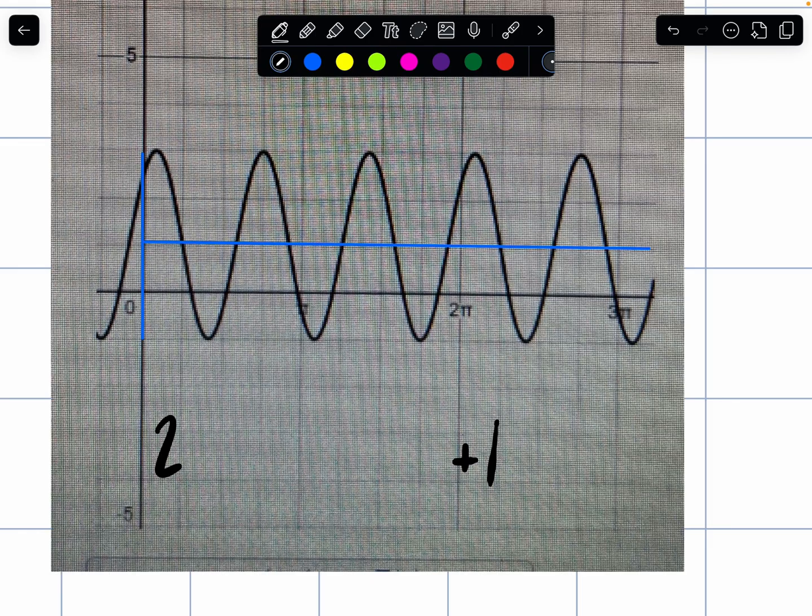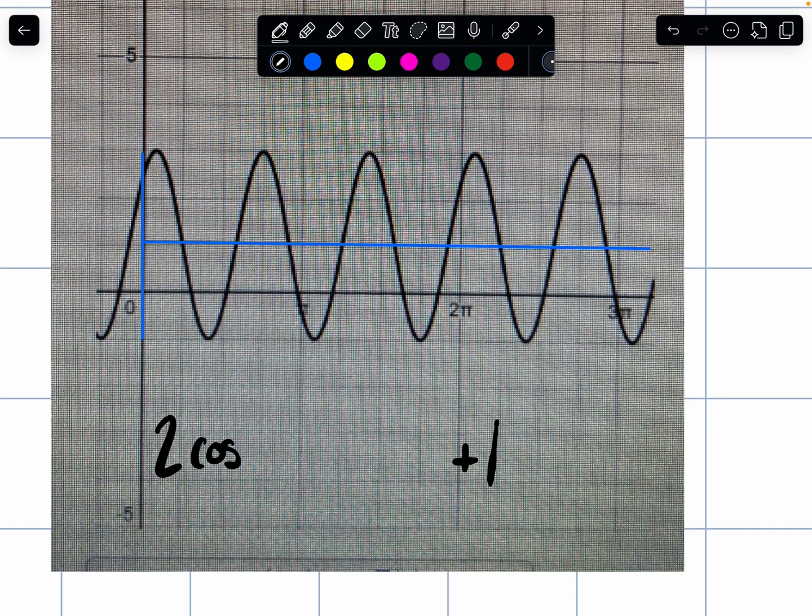Now, here is the fun part. We need to do 2 things. One, I need to figure out if I want to use sine or cosine. Then I need to figure out how many waves I have. And then I need to figure out how much I'm off by. So, a lot of weird things going on. Looking here, I'm closest to cosine. So this starting point is really close to that vertical, or like the y-axis, which is normally where we start. So I'm going to choose to write this with cosine.